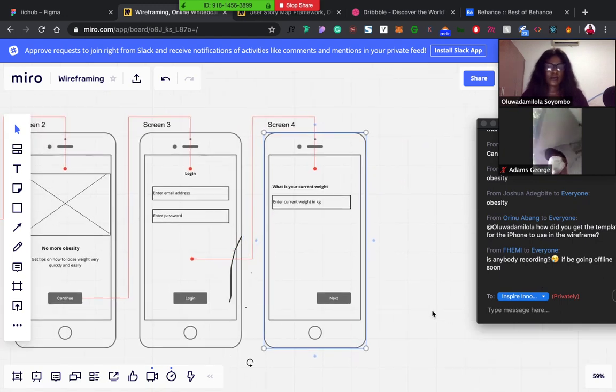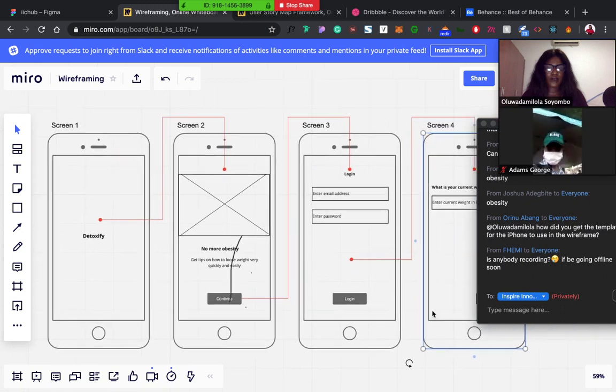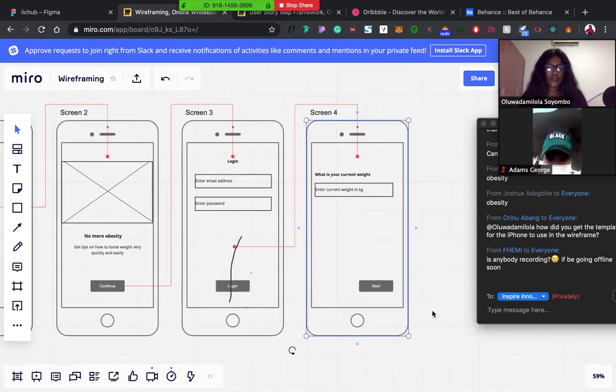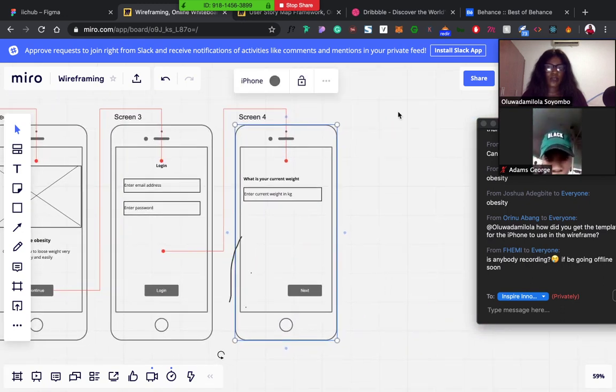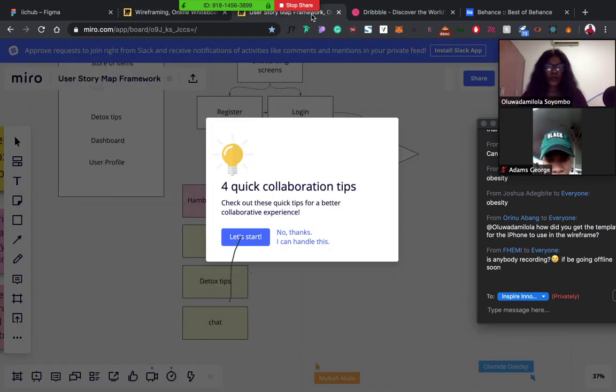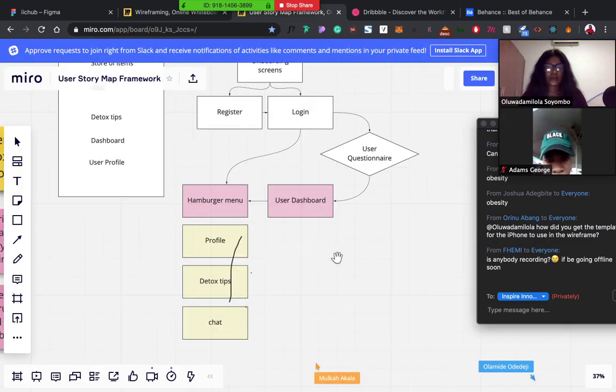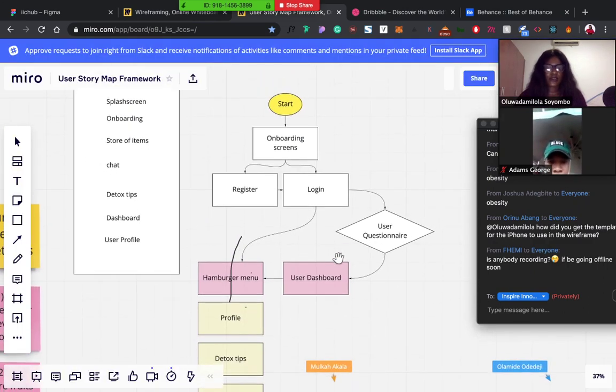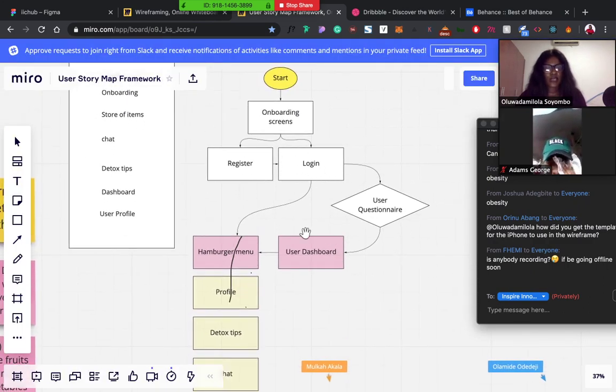Yes, so this is basically what wireframing looks like, being able to draft out all of your ideas on paper. So we did a couple of things on our user flow. We'll be picking ideas from here, using them on our wireframes till we're completely done with all of these things.